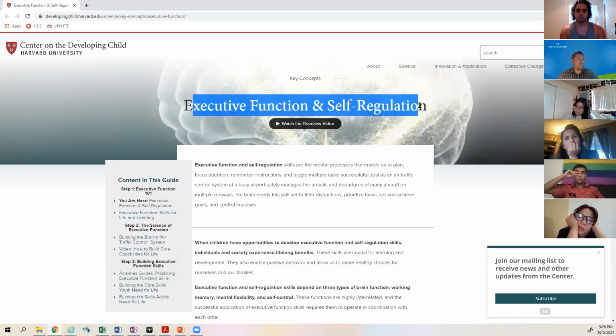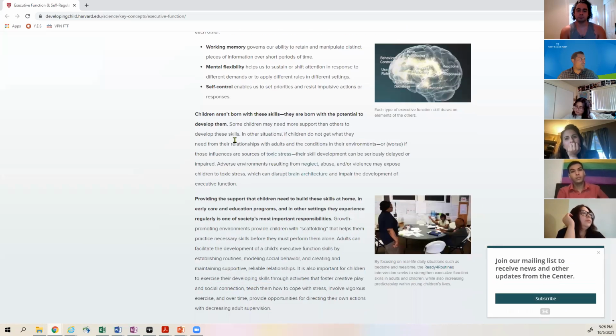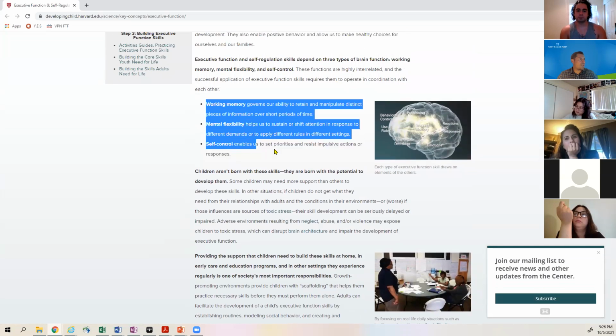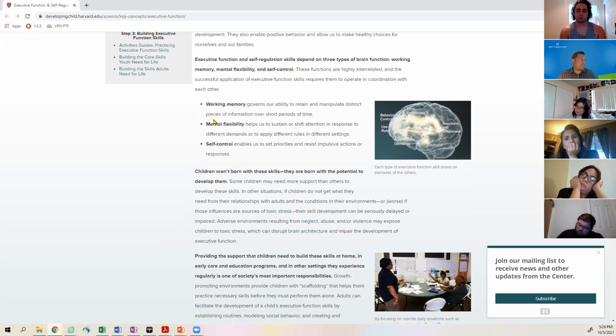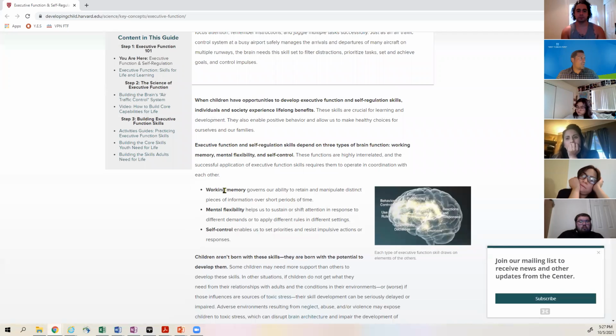Executive function skills and self-regulation, it must be these 3 things working together or you're not doing it. It's not that you're focusing on one thing, or on 2, or on 3. You're focusing on all 3 working at the same time. Okay, we're going to play some games. We're actually going to play a game in a little bit. But it's this. It's working memory. It's the ability to retain information in short periods of time and hold on to that for a longer period of time. Okay, and that things can change, but you can hold on to that.